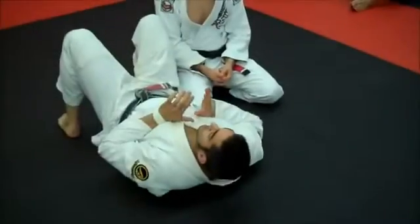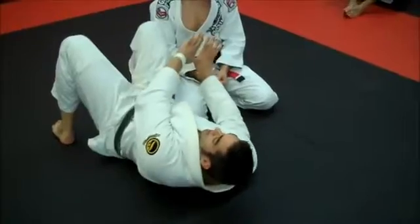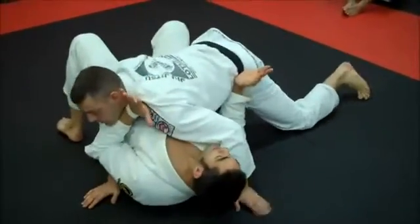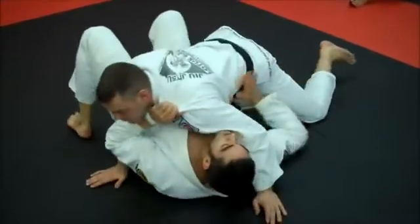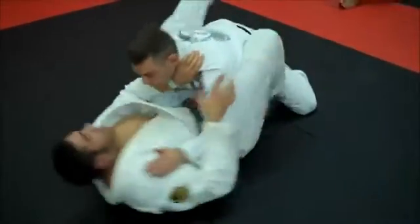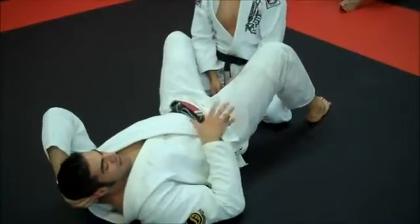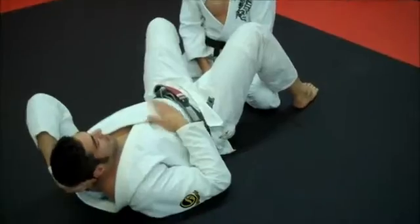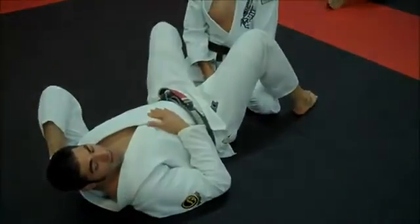Pushing is trying to move him off of me using my arms or my strength. A frame is keeping him where he is and moving away from that point. Okay? This is pushing. This is framing. Once you start understanding the concept of framing, it plays into a lot of different areas of jiu-jitsu. You're going to use that a lot, especially in your escapes.